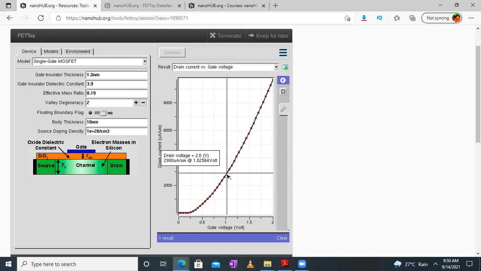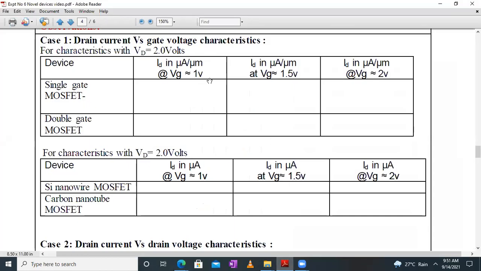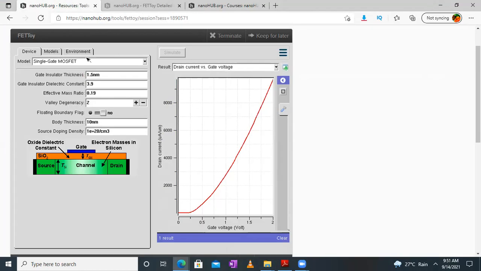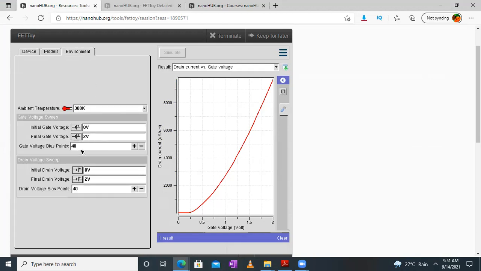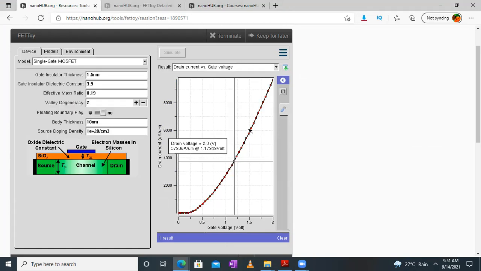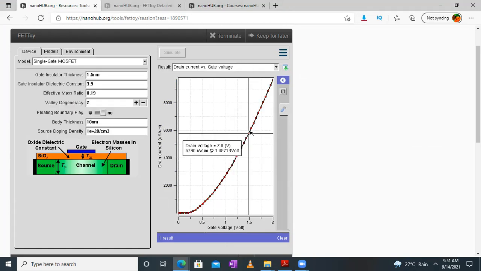Okay, so this is how you can take the reading, or you can expand this section and take the reading exactly at 1. Or what you can do is write this reading of Vg as 1.02 in the write-up itself. So in the write-up itself, you will write 1.02 volt. That will also suffice. Or else you can increase the number of data points from 40 to 60. Maximum you can give is 60. Accordingly, so that you get the reading at 1 volt. Fine. Now, similarly, you have to carry out the reading at 1.5. So around 1.5 volt, it is 6,000.